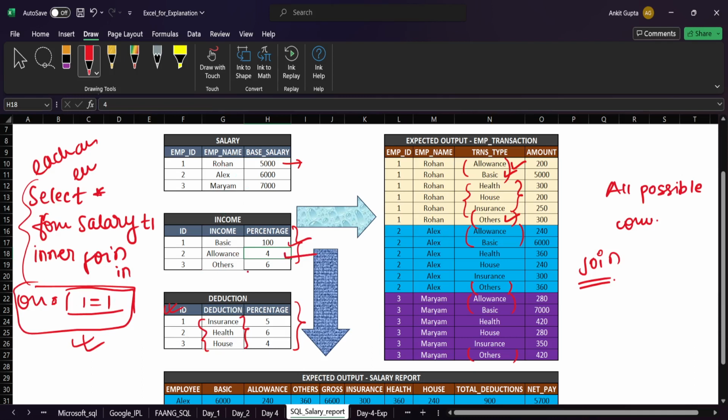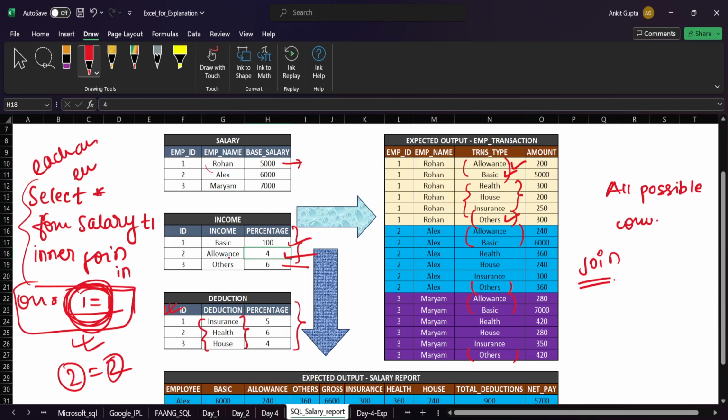For Rohan, it will again generate the others, because in each and every condition this is getting matched, right? It will keep on generating the records when it finds a match. And since the left hand side is equal to the right hand side, we can write any number, so it will keep on generating these records, and that's how we will have all these records. So let's see the count for how we are getting this 18 number.